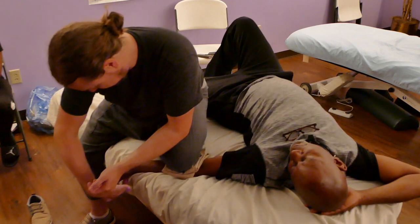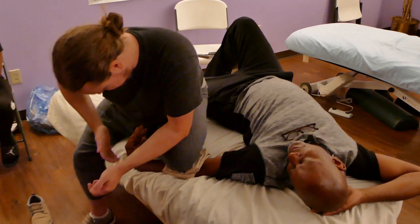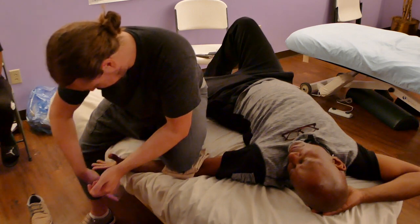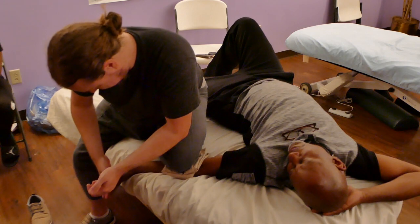This way? This way? I can't even feel where it goes. Oh, going that way. There you go. So open it back and out. Back towards my fingers. Okay, I'm going to give you a little assist right here.